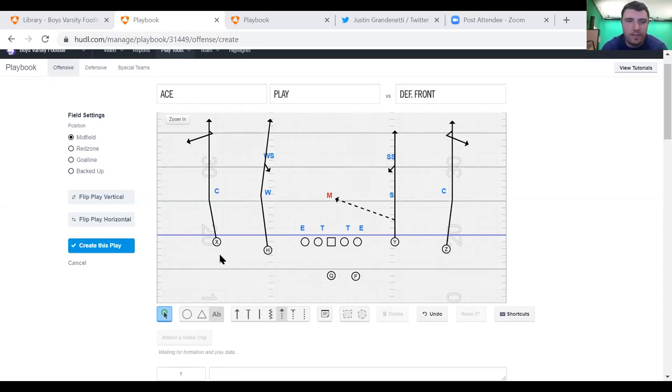I try to draw it to scale as best I can, but what they're taught is versus a man turn corner. So what do I mean by a man turn? If this corner right here turns his butt to the quarterback and turns and runs with the Z vertically, we consider that a man turn. Vice versa, if this corner is in a stance and he's looking in at the quarterback pre-snap, with his butt to the sideline, we're considering that a zone. It's a basketball shuffle versus a man turn with the actual receiver.